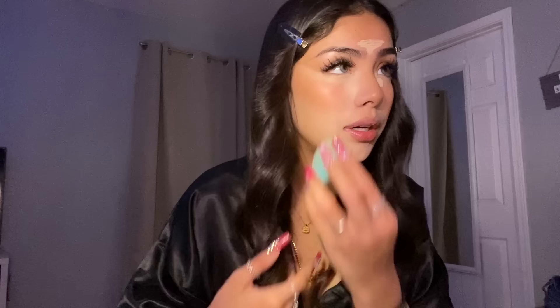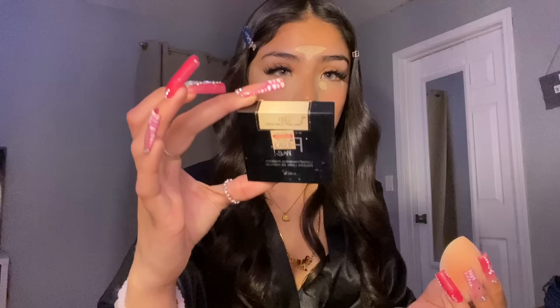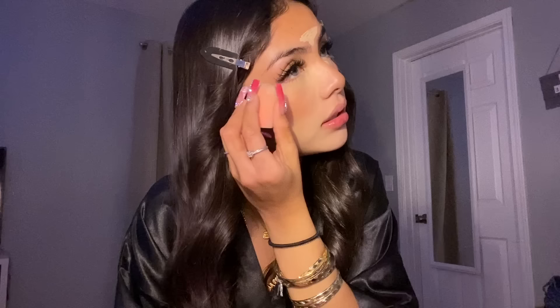I try to go over the subtle concealer line I put on before. If I put on too much powder it would be too white and the line would be too marked, so I usually just go over it a little bit. Then I go over the area and put powder on top — I use the Fit Me Maybelline in shade 10. I put powder over the line to basically bake it, not all over.